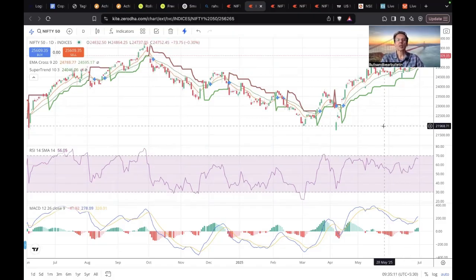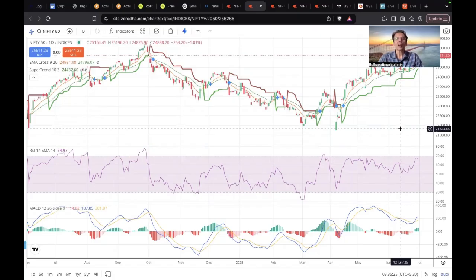So for the last couple of trading sessions, the market has been gaining strength day on day, and even crossed 25,500. So it all looks like the market is going to be very near to the all-time high once again. Whether it's going to cross that and go further and make a new rally, or will take some more time to break, is what we have to wait and watch. And friends, that's about the Nifty technicals. Let's go to the next topic.